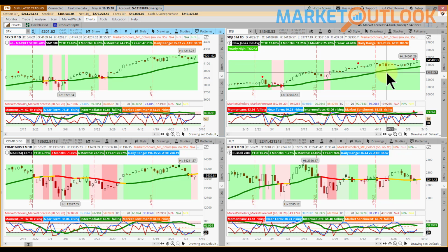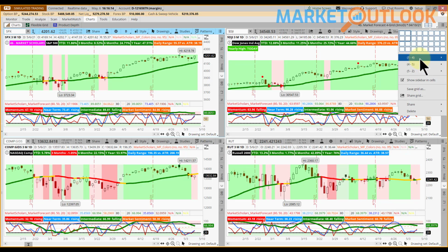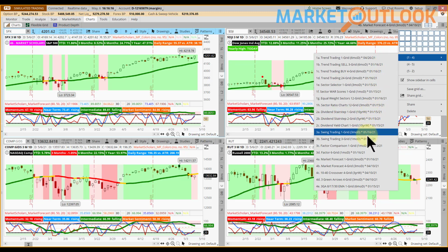We have to remember we've got a very accommodative Fed that we're dealing with right now, and we've got an economy that is thawing out, I should say, unfreezing itself, and people are going back into the economy, spending money. I think that should help support the activity within the financial markets as well. But all in all, we've got kind of a mixed market, I guess you could say, with two of our charts bullish, two of our charts bearish. But if I had to tilt one direction or the other, I'd say I'm a little bit more bullish at this moment in time because we closed well off of the session lows, even for our two bearish charts down at the bottom. Let's take a look at our three green arrows set up here next.